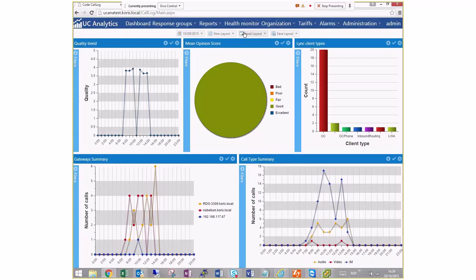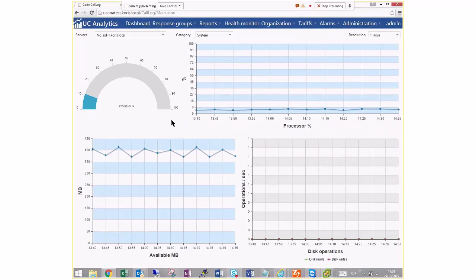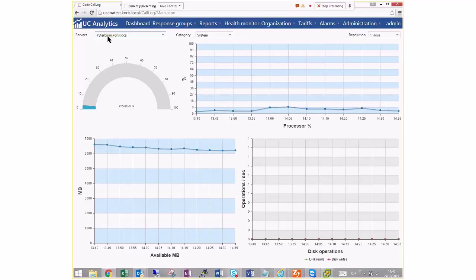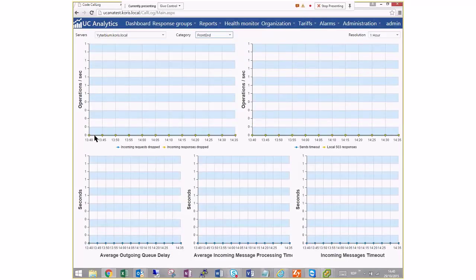Behind this view, we've got some really nice features around health monitoring. If anybody has looked at some of the key health indicators within Lync or Skype for Business, this uses those as its source for the performance information. I'm looking at a front end server here. I've got an idea of processor usage throughout the day, memory usage, IOPS, and then I can start drilling into some of the real performance counters on Lync, and say everything's looking pretty healthy at the moment.